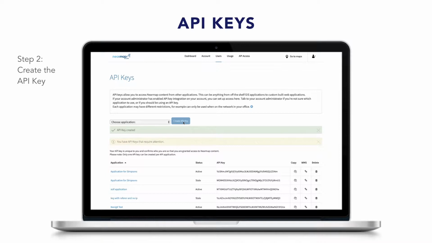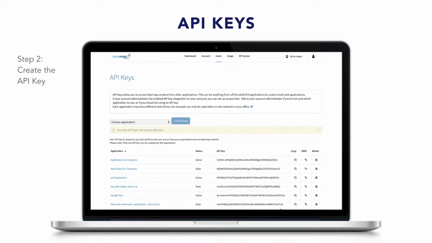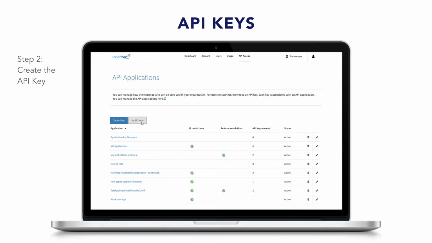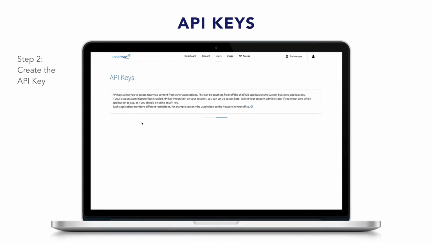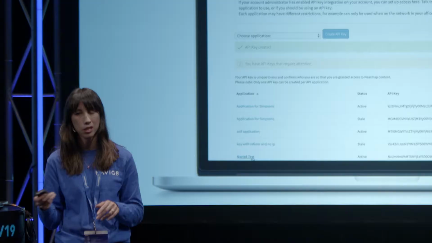For everyone else, if you do want to use our imagery inside of applications like ArcGIS or some Autodesk apps or anything else where you need a sort of API, a back-end connection, you'll need to set up an API key so you can actually have that application authorized to connect to the Nearmap imagery.